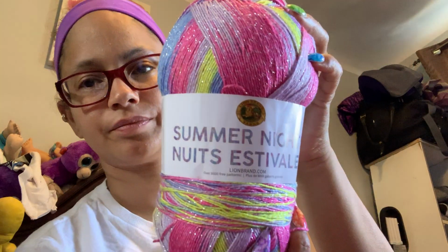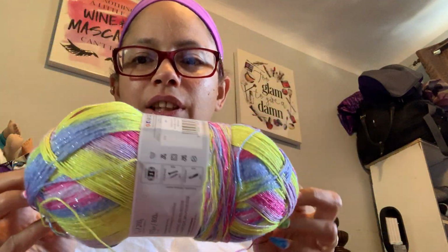Then I got one more yarn, which is the Summer Nights, and this is in the color Passion Fruit. And it looks like that. And it's glittery. So yeah. And then these little baggies, I always ask for them with every yarn I buy, because I also use them when I keep my bowl of yarn. I put it in there.